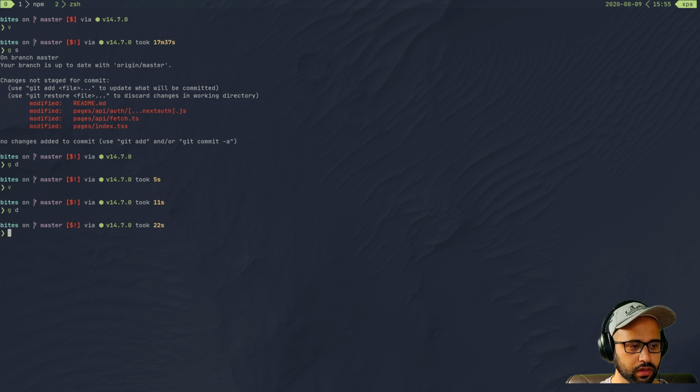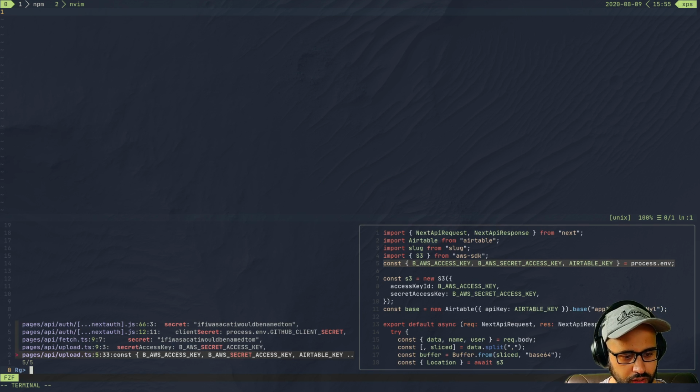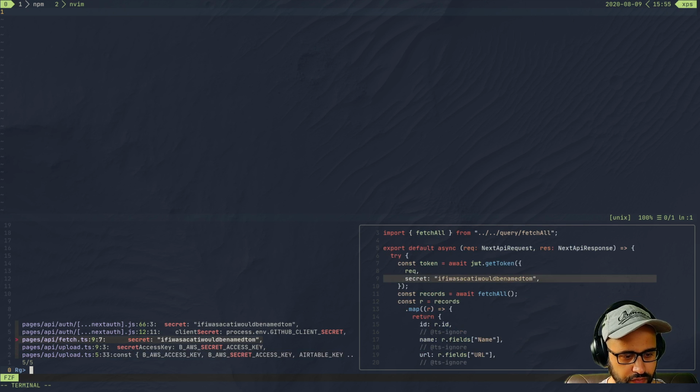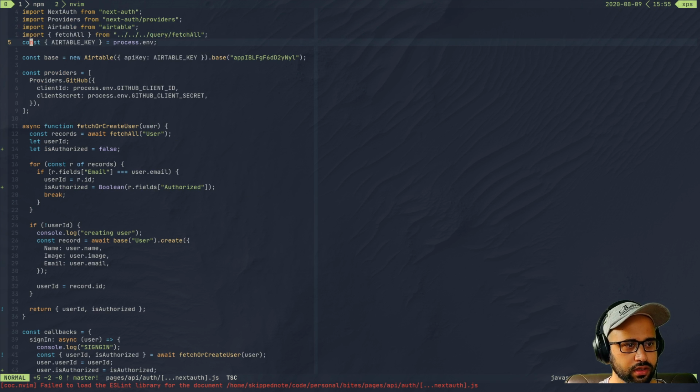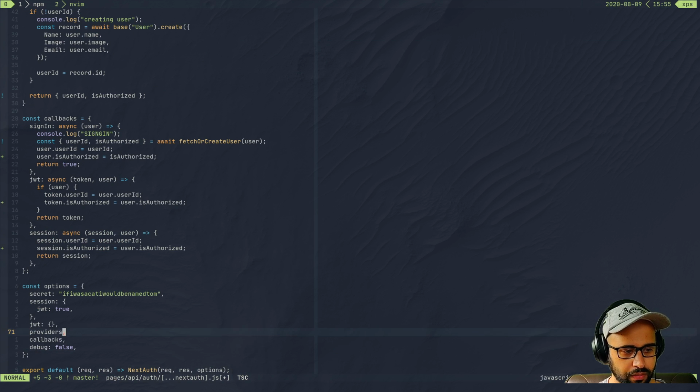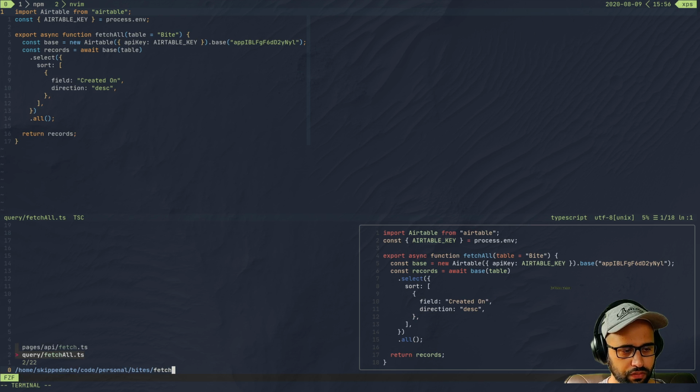Okay, so coming over here, let's just replace all the references of secret with the environment variable, and that should be it. So we are using it in fetch and in auth. So let's start with auth. Here I will just do secret and then replace it here, secret, right? And then the other one was within fetch, not fetch all.